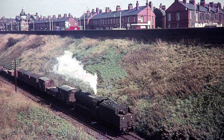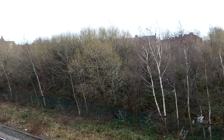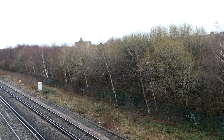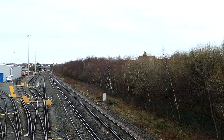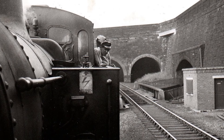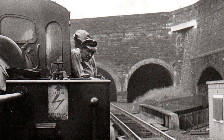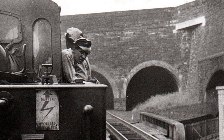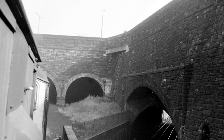A train of mixed goods is seen passing along this line to the goods station. In the background, you can see what looks like twin tunnels. The Cheshire Lines Committee had ambitions for a four-track freight line here, so built bridges and tunnels with twin arches ready for this quadrupling. In this case, the portal on the right is the dead-end, the quadrupling never having happened.